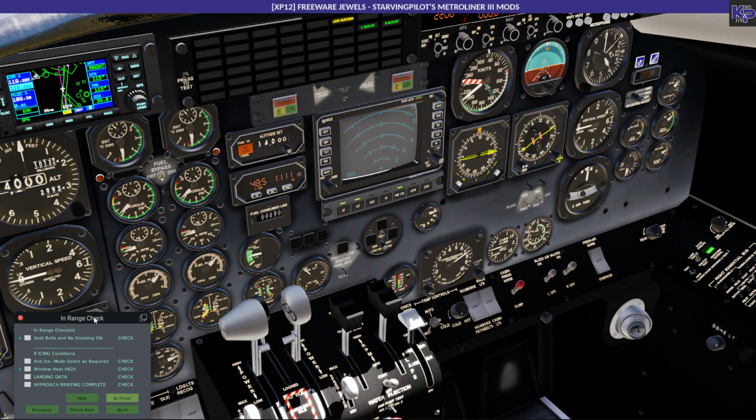So in range check, seatbelts and no smoking on. Yeah, we're going to bring down, so let's dial our goal here of 5,000 feet.